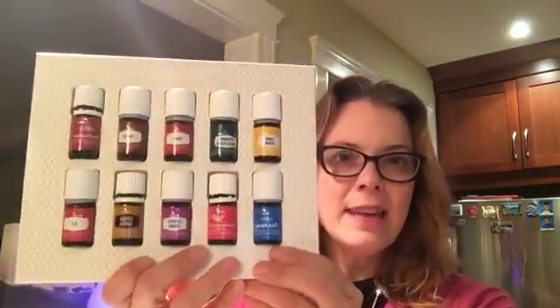Let me briefly tell you what's in the kit. You get 11 amazing essential oils. You get lemon — awesome. Peppermint. DiGize, which will be invaluable over the holiday season as you're enjoying the festivities — you'll want that in your purse. Thieves — you're out and about, in the malls, around a lot of people, so you want immune support. Purification is amazing for removing nasty smells and has a zillion uses.